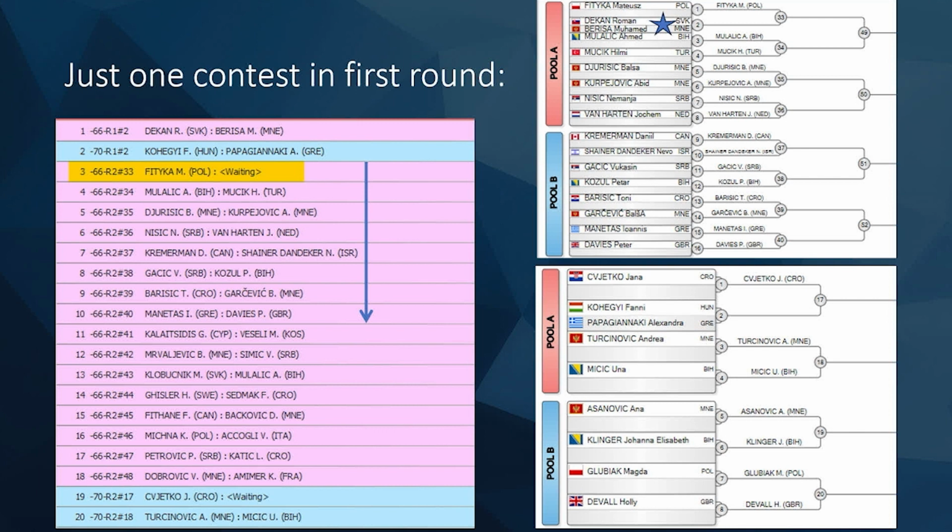This is an example when you have even round by round, or even 2 rounds of the same category starting, which can happen a lot in cadets and juniors with double repechage. Here you will see that you have a first fight in 66 kilogram, and because the fight is in the upper part of the pool, the winner has to fight again. So basically it has only one fight to rest, and then it needs to fight again.